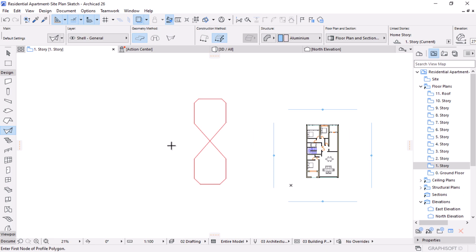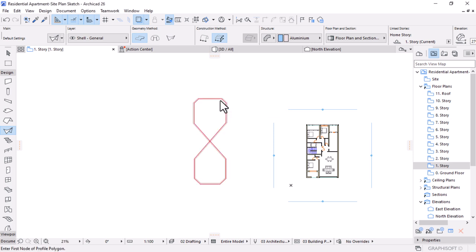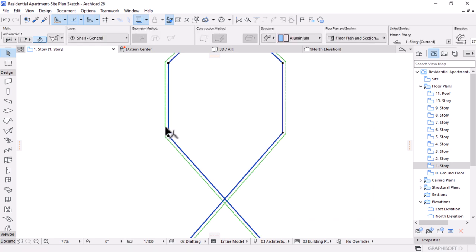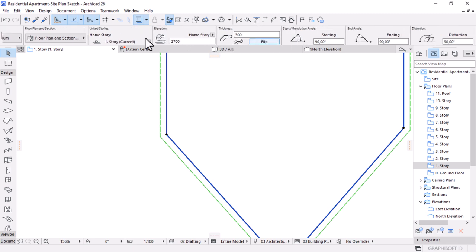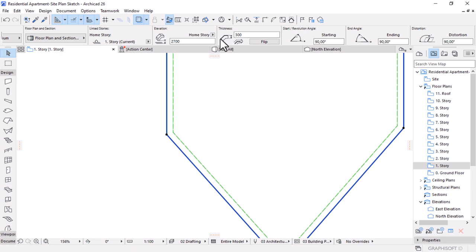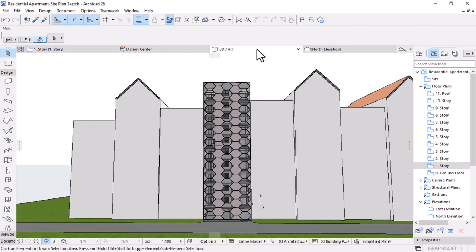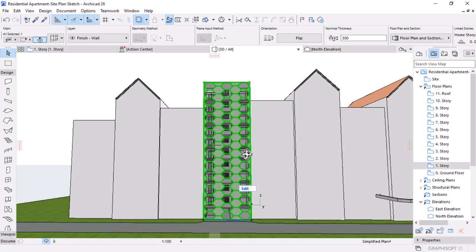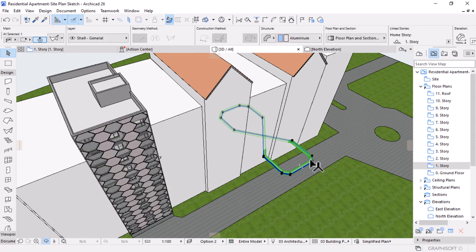And then I'm going to activate the magic wand by pressing and holding the spacebar key, and then click on this line. The extrusion is going to be 600. Hit enter, and instead of having the reference line on the inside, let's flip it to the outside. So I'm going to scroll in the info box and find the thickness, and then flip to the inside like that. And then also the thickness is going to be 600, just to have a thicker line. So if we check on 3D, you would have that element there. Okay, we have this element here.